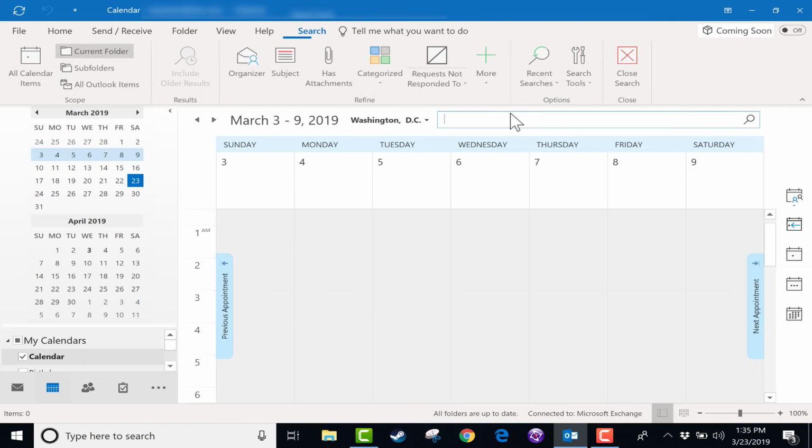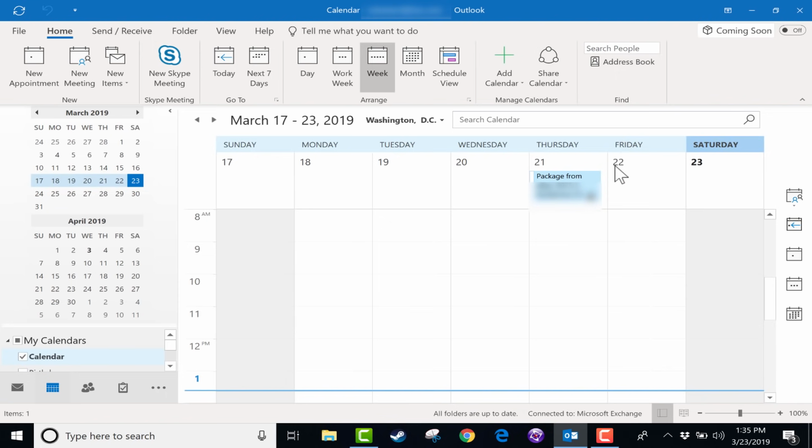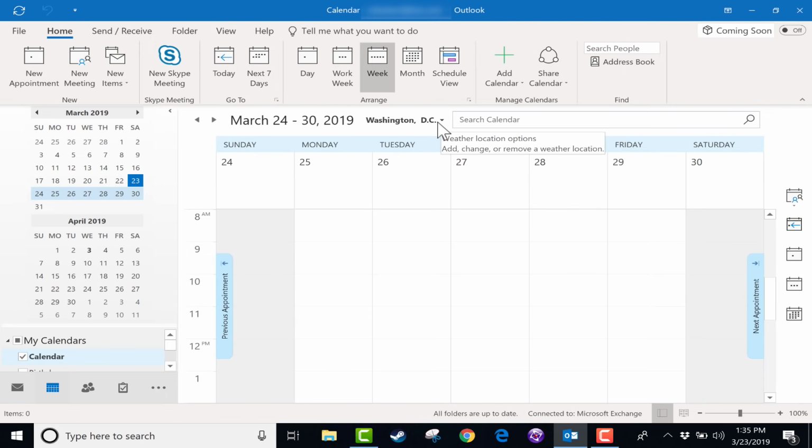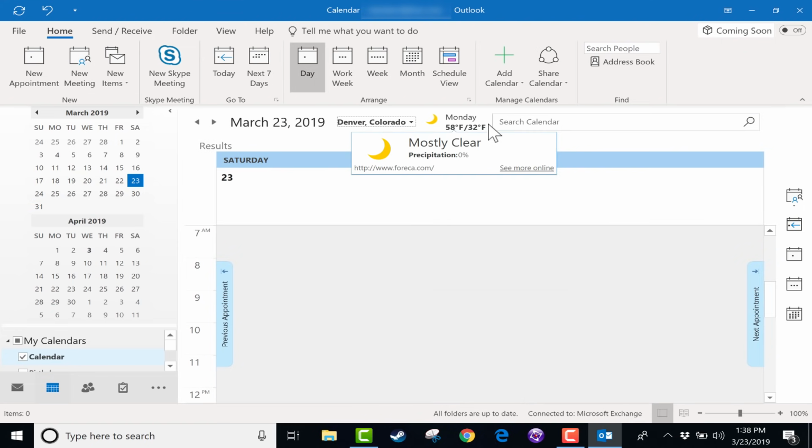So what other aspects of the layout do I have here in Outlook in the calendar? I have a search calendar button, and I can click there and I can do a search for, let's say, a person's name. Looks like someone's birthday is coming up. I can do a search for an event or a location, and it should find those things in my calendar. We also have a location, and this is useful for a couple of reasons, but the main reason is for weather. So I can add in a location for where I am, and so now it does give me a weather forecast, so that's nice.